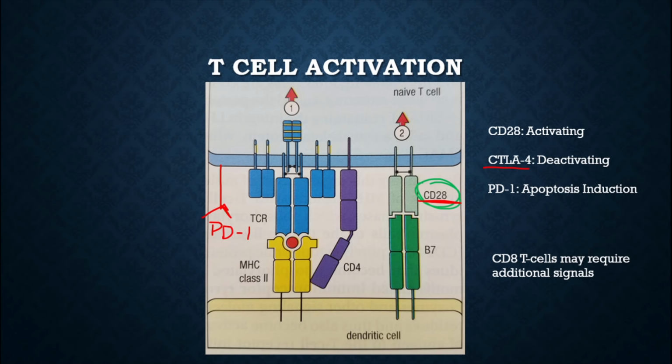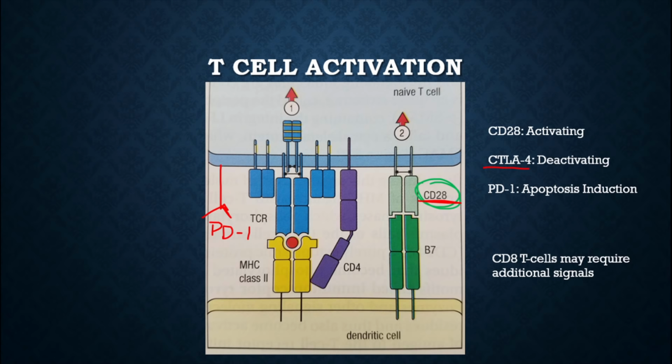Okay? And then I have a note here that a CD8 T cell, because they're cytotoxic, can often require multiple signals, more than just the two hits. They can also require T helper cell interactions or a third activating signal. So just know that CD8 T cells are a little bit more complicated to get active because you don't want them just running amok. Any questions on T cell activation?